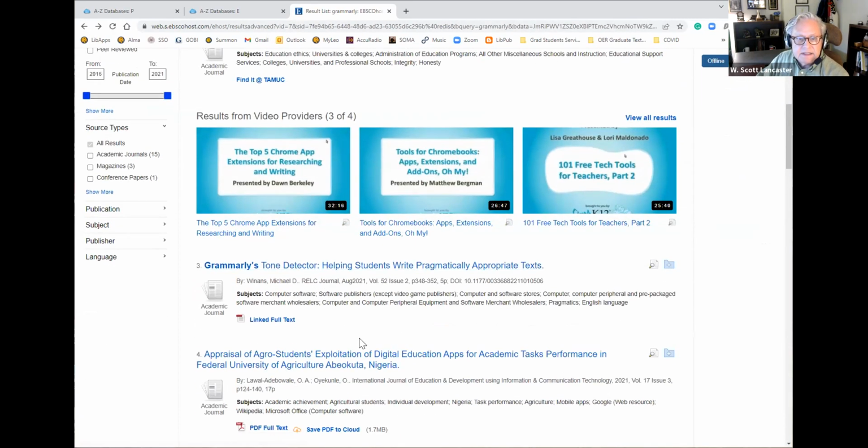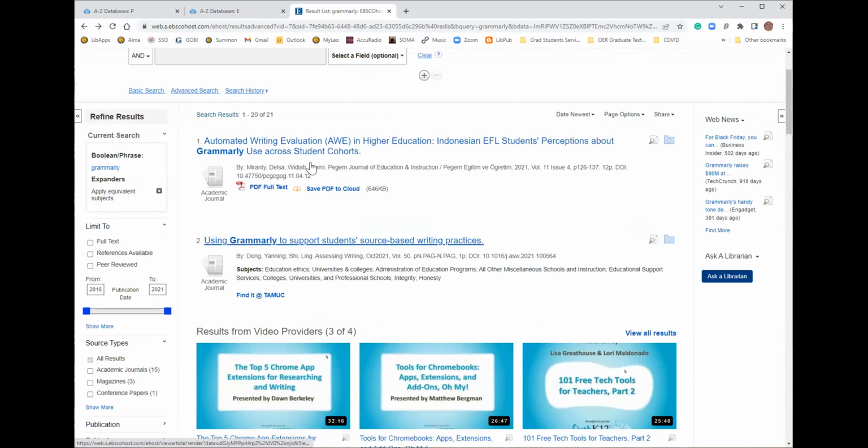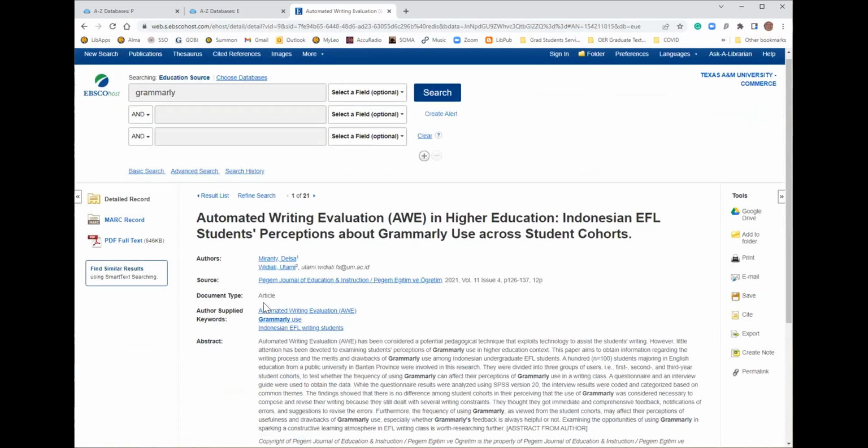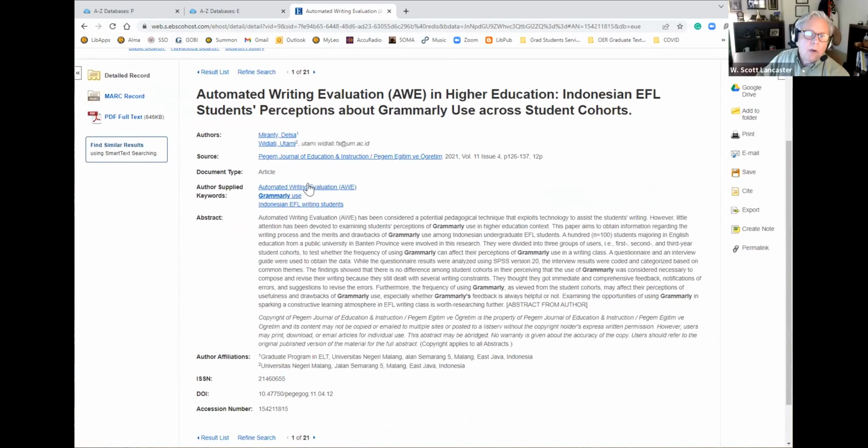Because I guess Grammarly has a plagiarism component. I saw one at the top that was an automated writing evaluation. So I don't know if this is what things like Grammarly are called.